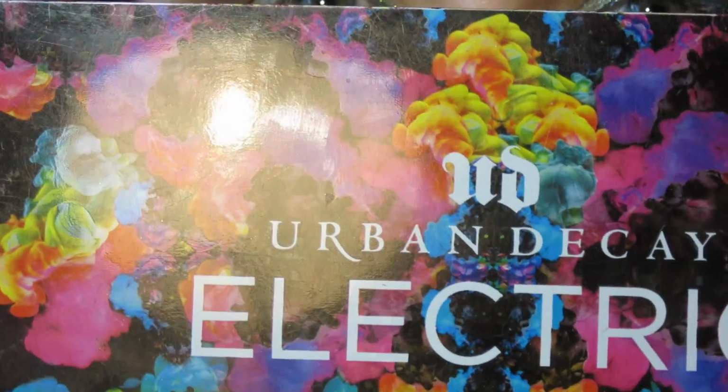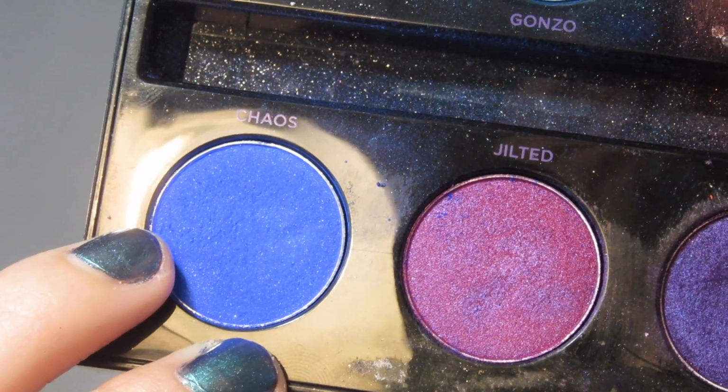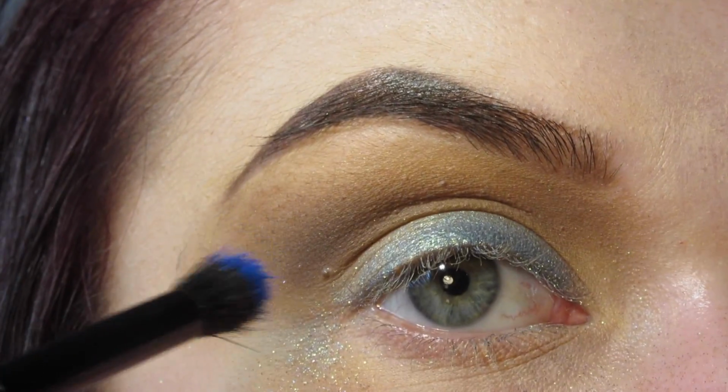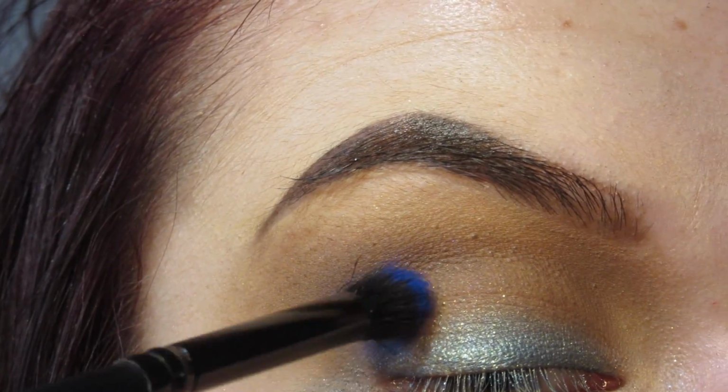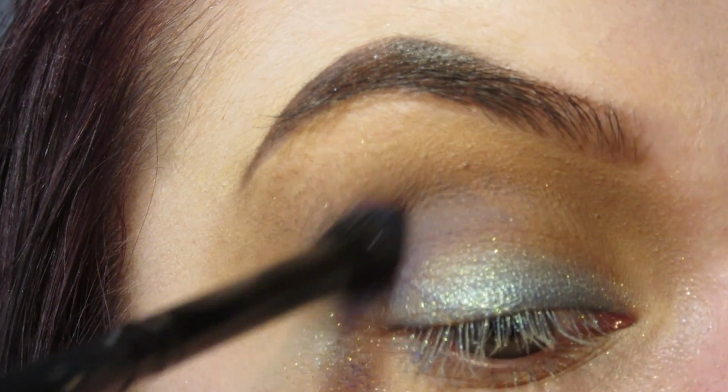Now what I'm going to do is take my Urban Decay Electric palette and take the darkest blue in the palette, which is called Chaos, and I'm just taking that on the same pencil brush and applying this into my crease, starting on the outer crease and then slowly blending it in.